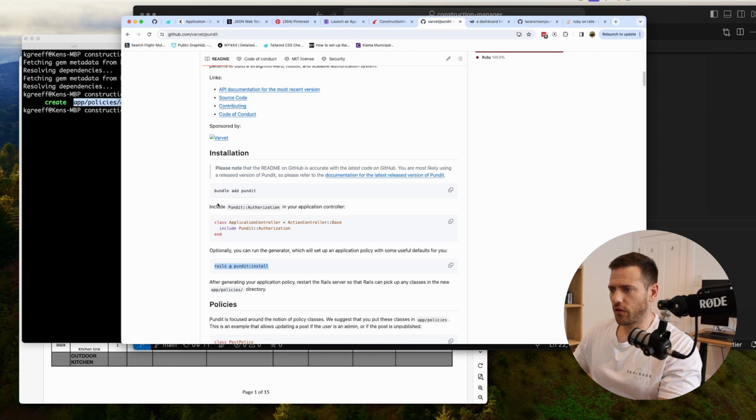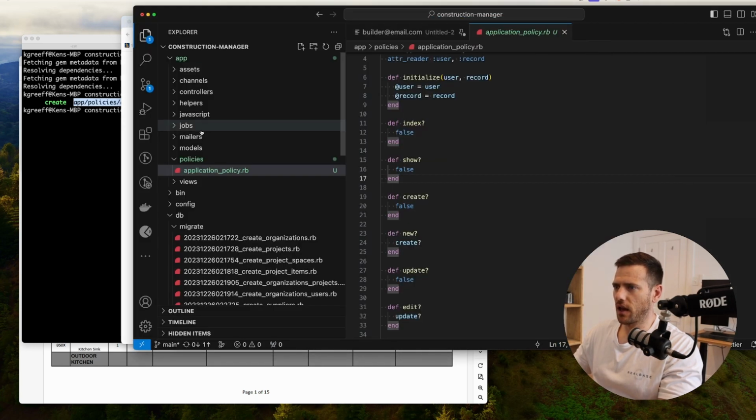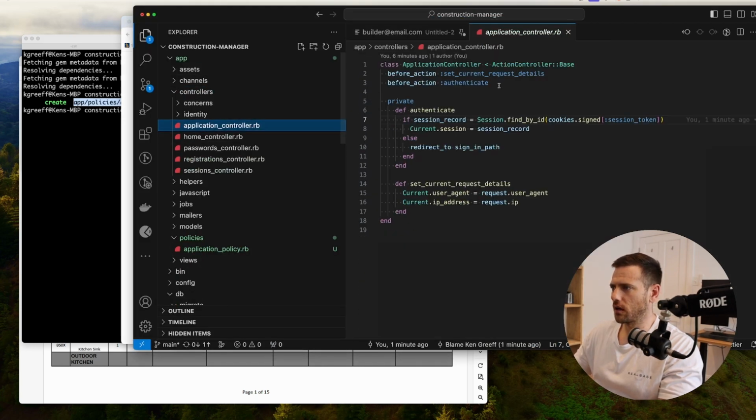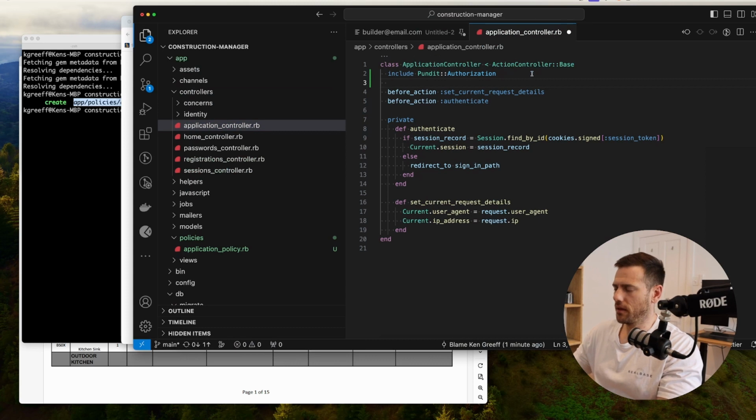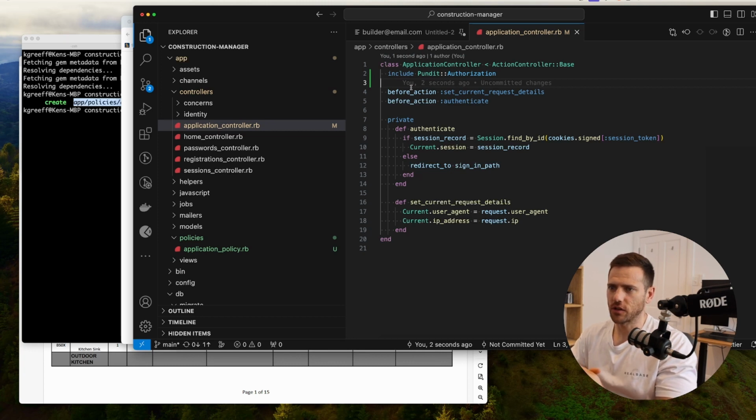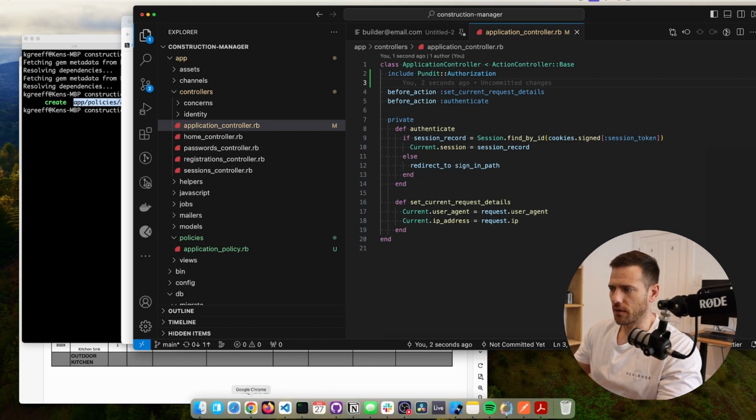Okay. So the first thing here is inside of our application controller, we want to include this Pundit authorization. So what this does is every time we run a controller method, it's going to make sure we have actually authorized that endpoint. It's just like a little catch for us to make sure we are authorizing every record. It's just great for security there.